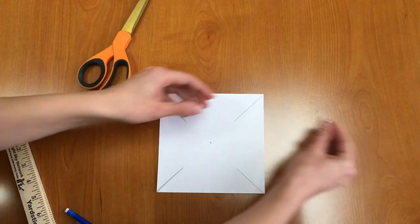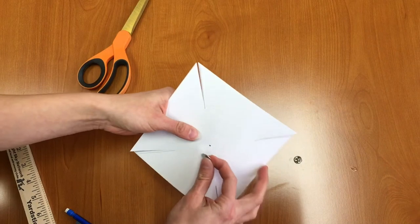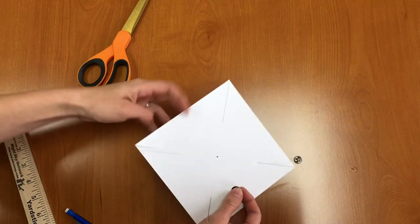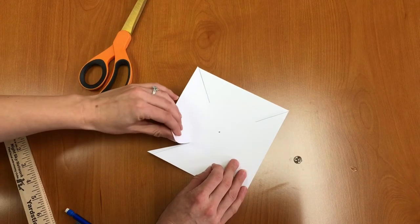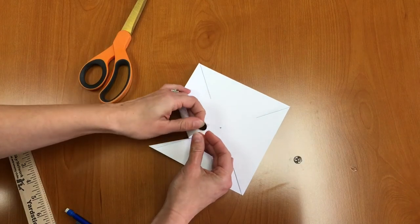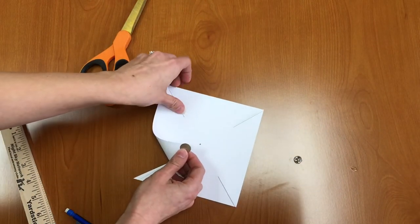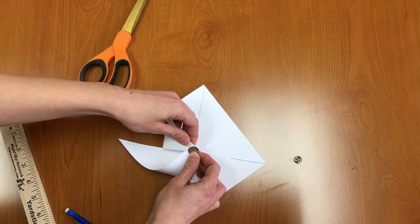And next what we're going to do is we're going to take our push pin, take the back off very carefully, and once again, carefully push it into the middle of your paper, right where that dot was that you made in the middle. Now we're going to take the right side of one little section, and we're going to push the push pin in to the corner of it, just like that. So I push the push pin into the corner while folding it up. I'm going to take the right side of the next section, fold it under, and push the push pin in again.